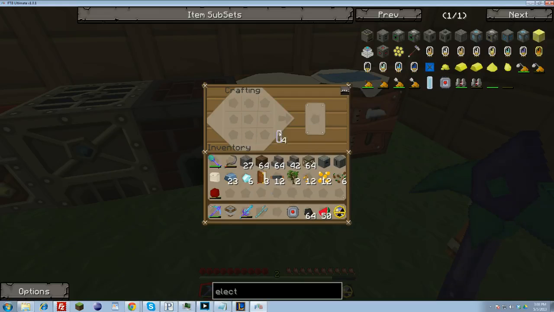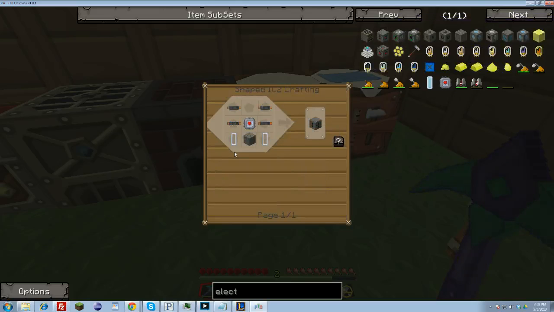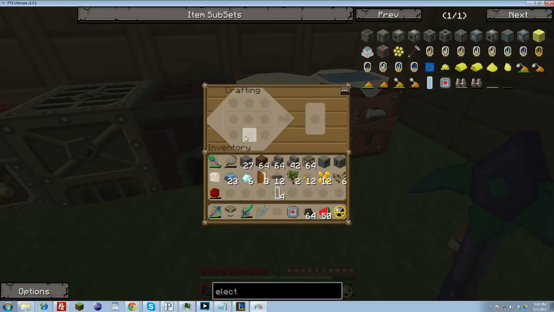There we go. Empty cells. I think we need 2 of those. Where is it? My electrolyzer. Okay, we need the machine block for cables and the circuit. We have the circuit, but we need the machine block. So 2, 3, 4. There we go. Machine block, this circuit, and then cables.